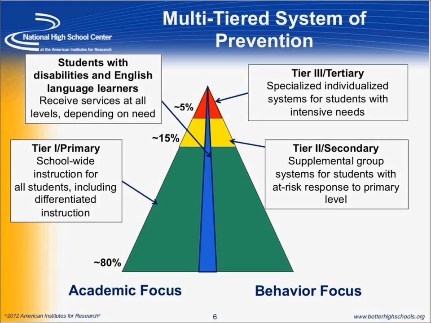This slide will look familiar to many people in terms of looking at a three-tiered or response to instruction, response to intervention, and a multi-tiered system of prevention in how students can be provided services. One thing I want to draw your attention to is this vertical triangle that cuts through all three levels. We use this triangle to identify students who are English language learners or students receiving special education services, noting that they receive services at any or all levels of this multi-tiered system depending on their need.